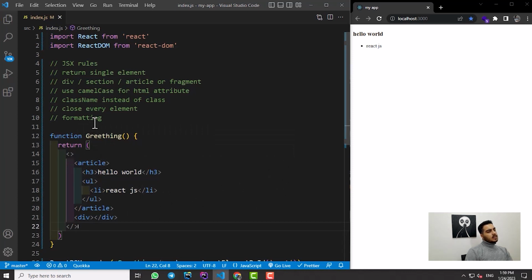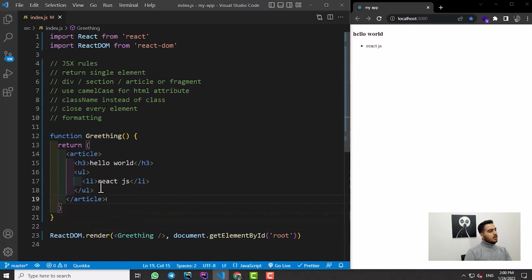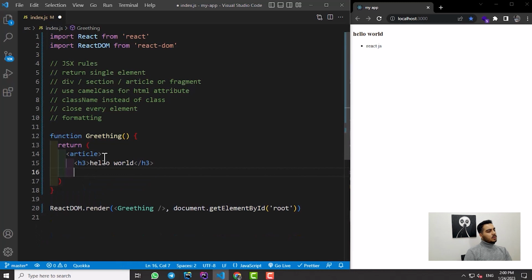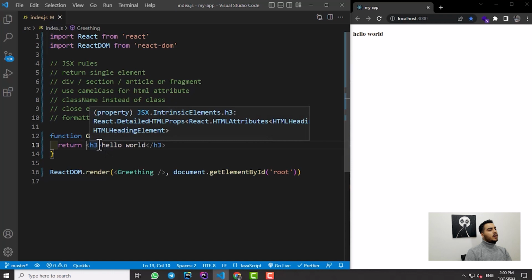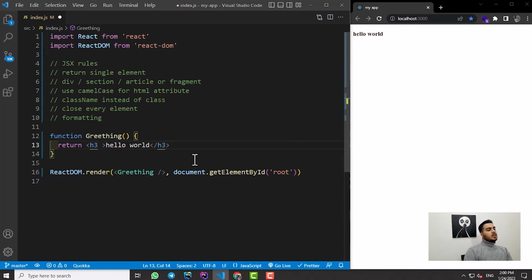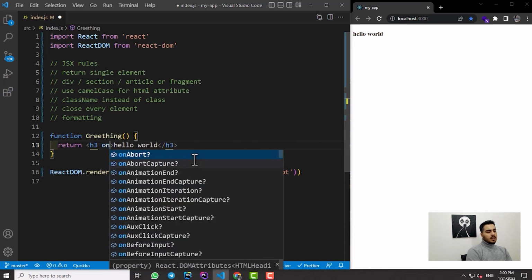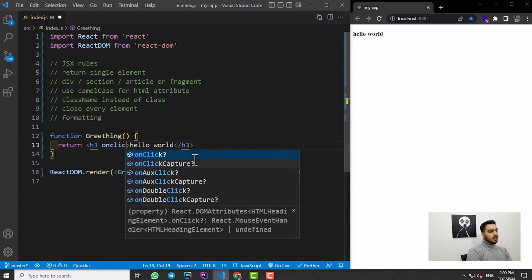And the next part is about using attributes in React.js JSX HTML tags. I want to remove all of these here. For example, I want to keep this heading 3 tag here, and when I want to use event listeners that we have in usual JavaScript, for example onclick, we write them like this, onclick.